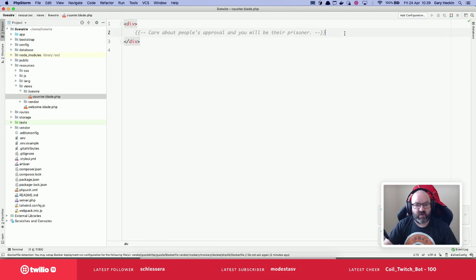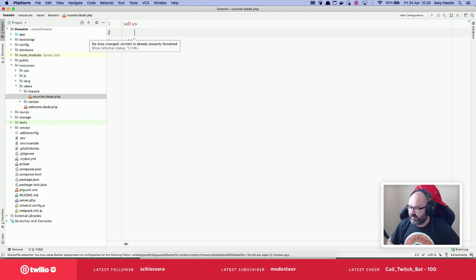counter.blade.php. Care about people's approval and you will be their prisoner. Okay. It's okay. Doing all right, going crazy as usual in these conditions. Thank God we got our quarantine lowered so we can go out a bit more freely. Less than 30 cases daily. And we'll see. I may be back home 6 to 7 UK time. Awesome. Well, yeah, we'll be in the relevant channels. And if you see us playing Apex, come in and say hi, because I'm totally open for changing games.